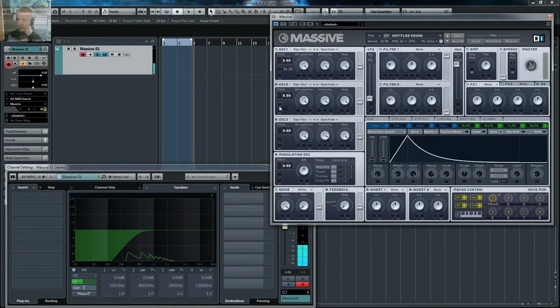And we are going to route this to our other oscillators as well. Turn them on. Route this up 7 semitones, and this one up 12.